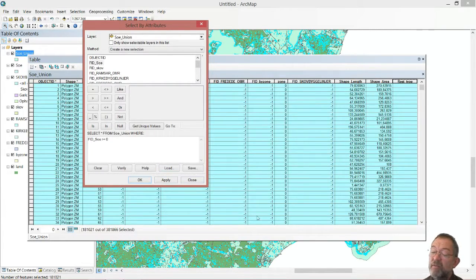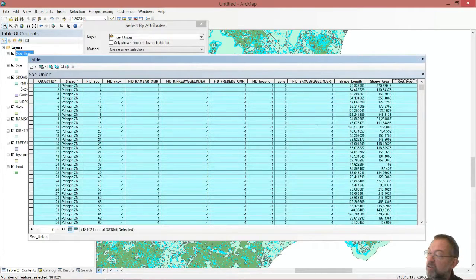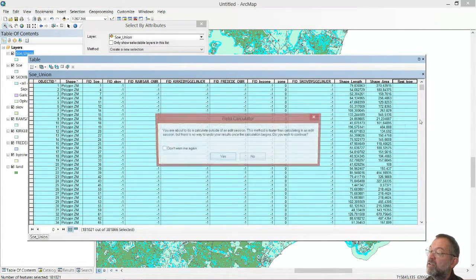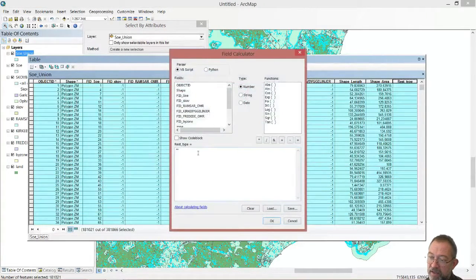So I've got them now, they're selected, and I can then go into my little restriction one here and use the field calculator and say that they have to have the value of whatever it was previously. Doesn't really matter in this case because it's the first one, but I'll be using the same principle all the way through.